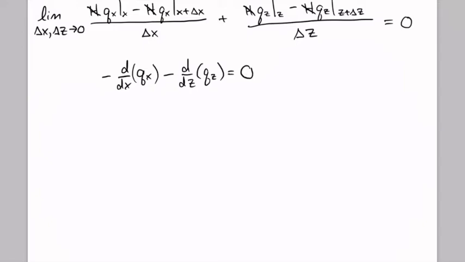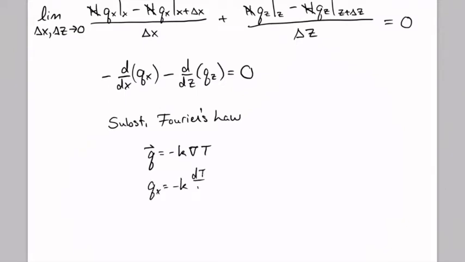And to turn this into a workable form, we're going to substitute Fourier's law. And it's important here to substitute the form of Fourier's law that applies to a particular geometry. We're working in the simplest geometry, the slab geometry. So in this case, qx equals negative k dT dx. And similarly, qz equals negative k dT dz. Where this really does start to get tricky is in the spherical and cylindrical coordinates when you're looking at dependences on phi or angle theta. But for the present, we're doing pretty well.